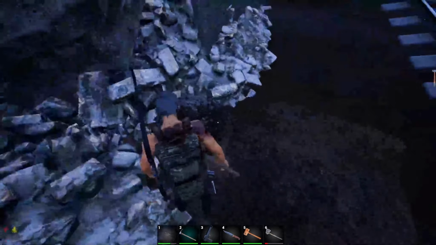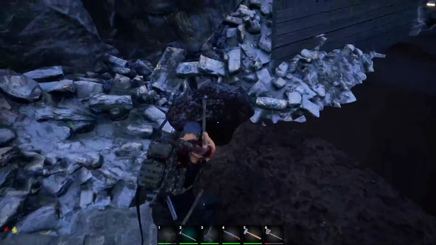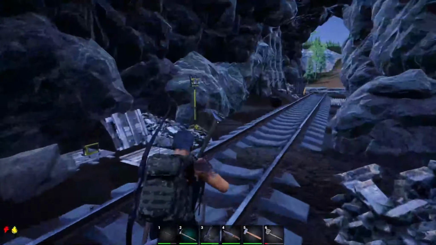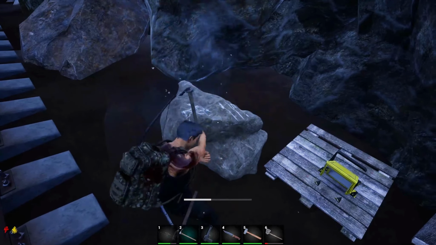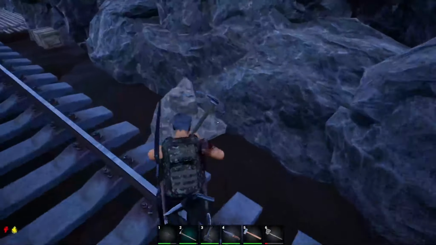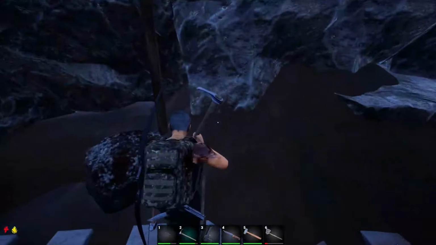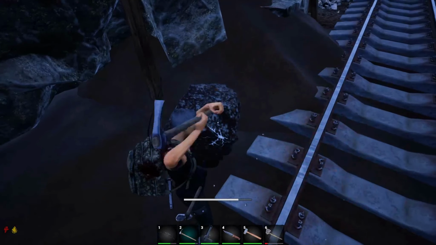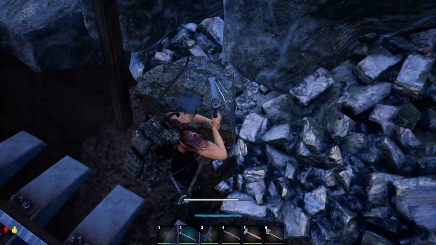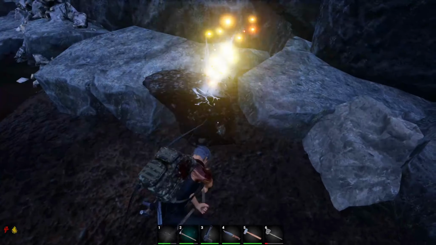Oh, and there's a hammer here. Let's see what we get out of these ores. All right, looks like we got some stone and a bunch of maybe aluminum. Not sure. And that one, we got some stone and a bunch of probably limestone. I'll have to check my inventory to see for sure. All right, so that's about four ores, and we'll try one more. There we go. So we did about four or five ores. Actually, there's a couple more here.